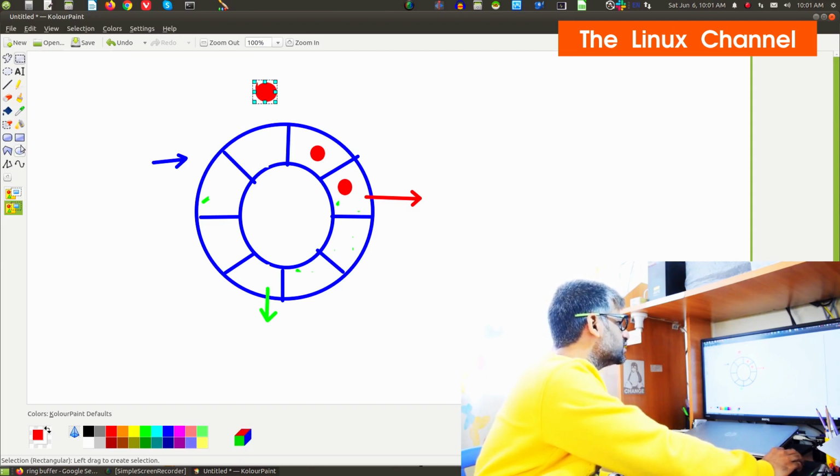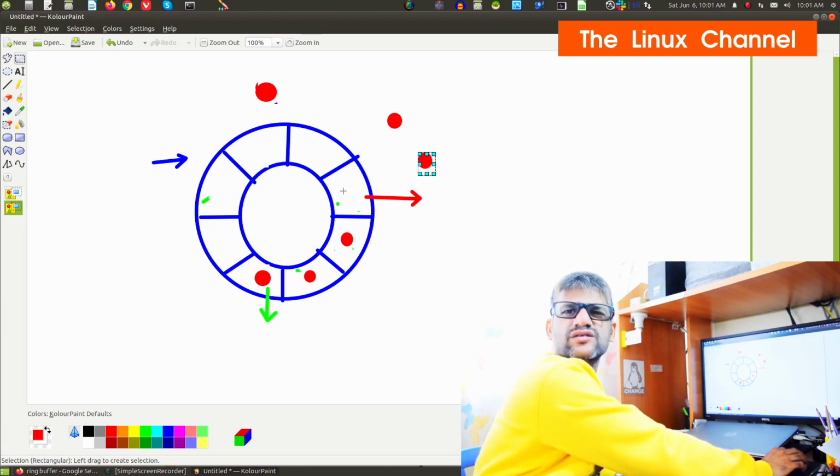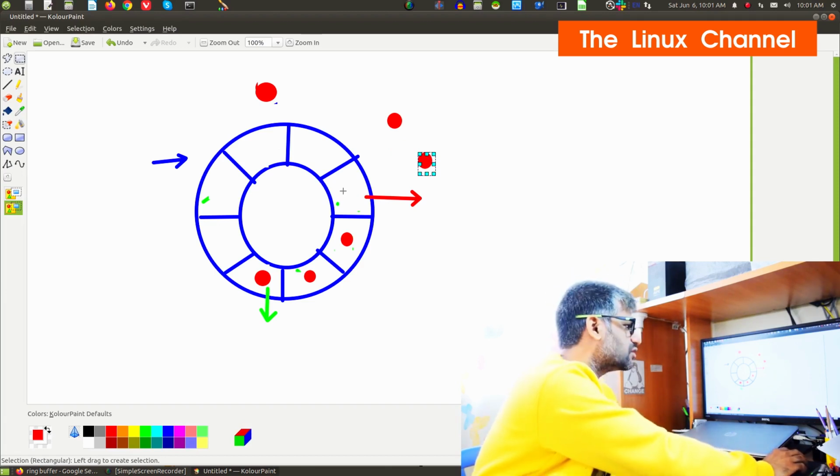And if you want to populate anything further, you may continue over here and keep populating here. And meanwhile, let's assume this is being read. Again, this item will be taken out, this item will be taken out. As you can see here, the buffer slots are being emptied, so that you can reuse these empty slots. So this happens in an ideal case where the overlap doesn't happen. It will keep doing it, and the consumer will keep consuming at some rate.